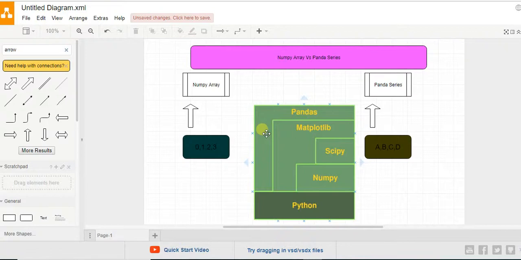Why do we use a series in machine learning or data science? The reason being, you have to label a lot of data in machine learning and also in data science, and just using the default nomenclature of indexing 0, 1, 2, 3, 4 will not serve your purpose. Okay, so let's go back.